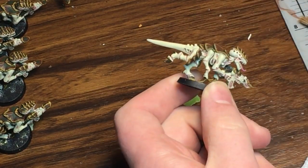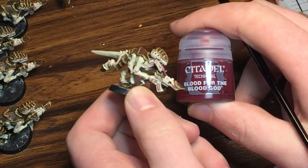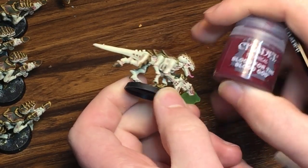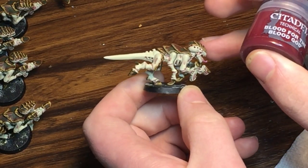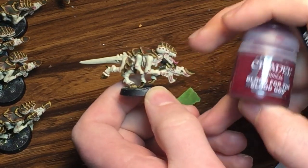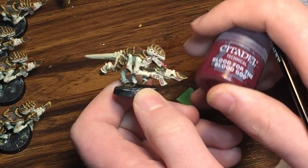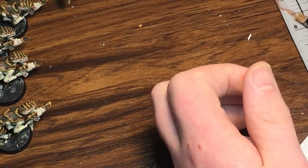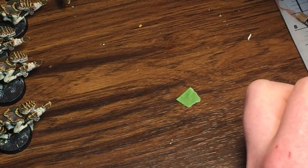Now for everyone, at this point, you're pretty well done, except for if we want to go on to the next step, which is painting the eyes. But for me, it's also painting stuff on the claws and stuff like that. I use Blood for the Blood Gods. You can use black, you can use a different red, you can use Corn Red, you can use Doomball, you can use whatever color you feel would best suit yours. For me, that is Blood for the Blood Gods.